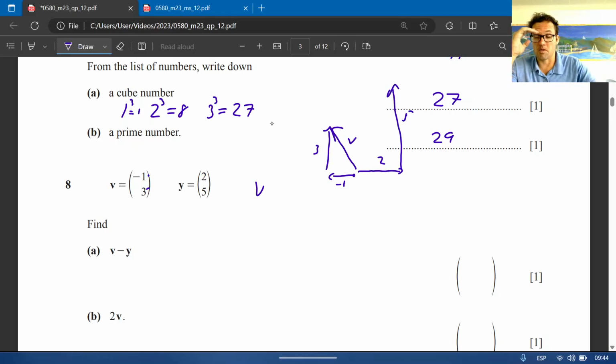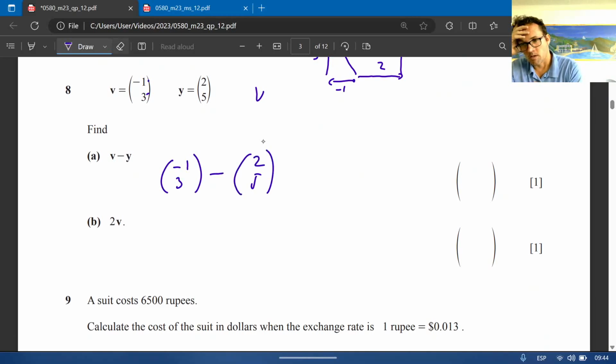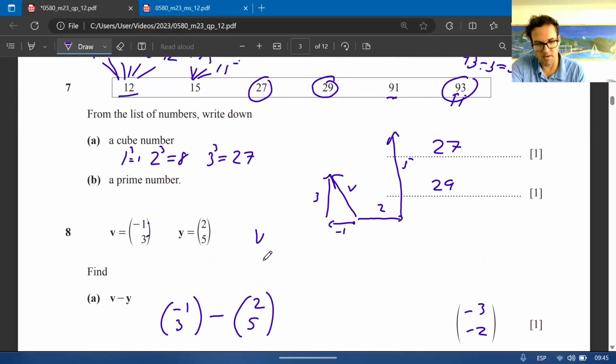That's not relevant anyway, because subtracting them is pretty easy. You just take vector V, minus 1 and 3, and you subtract from that vector Y, which is 2 and 5. Make sure your 5s look pretty. I really have a problem making 5s. Okay, so at the top we got minus 1, minus 2. Minus 1, minus 2, of course, is minus 3. And 3 minus 5 is, of course, minus 2. Okay, that will be the vector here. Minus 3 and minus 2 when you subtract them. Really ugly diagram there I drew in.